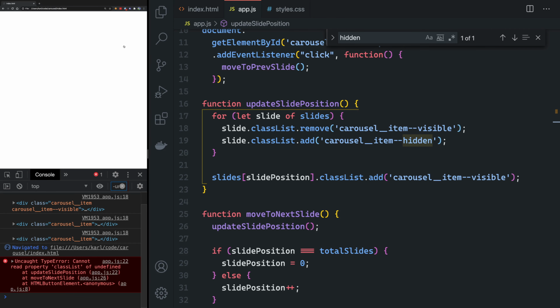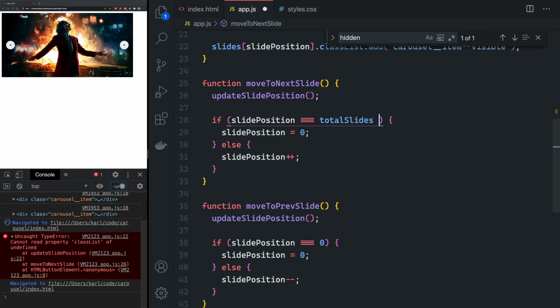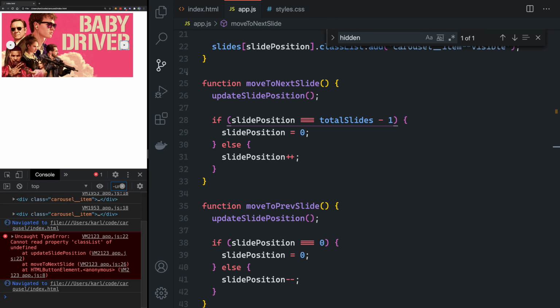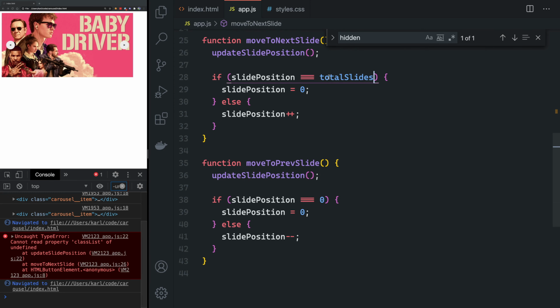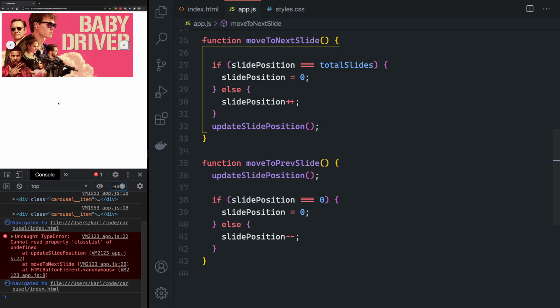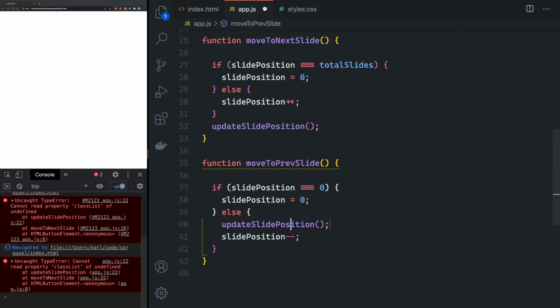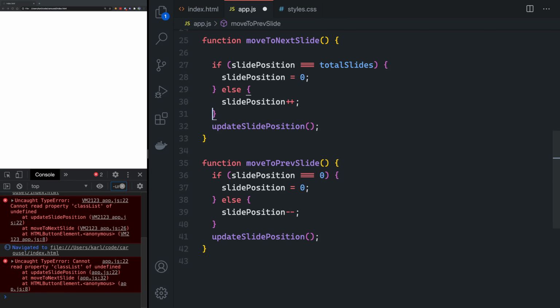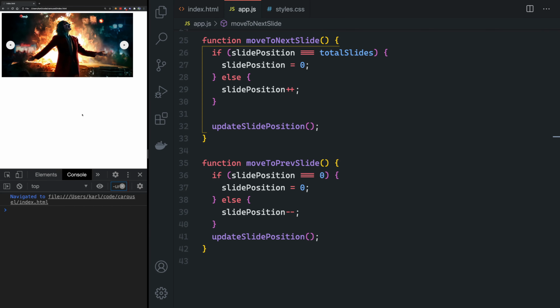Oh, close. Oh, okay. I think we're running into the issue here. Let's just put -1 on. So it doesn't seem to be doing it until you hit. Now I wonder if slide position. Oh, okay. You'd want to update the slide position here. Let's see. Yep. Perfect. Okay. I think that's right. Remove the errors. So now let's test this.